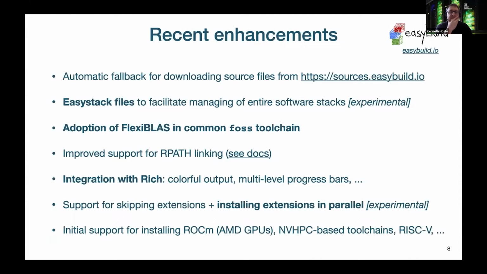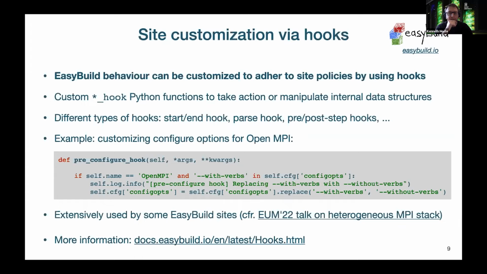Some recent enhancements as well for people who have been using EasyBuild for a while and have maybe not been keeping up with all the updates we've been doing. Some of these I'll go into a bit deeper in the coming slides. Like, for example, the site customization that you can do through hooks. So you can customize the behavior of EasyBuild by writing fairly simple Python functions and just giving them to EasyBuild and asking, please pick these up whenever that makes sense.